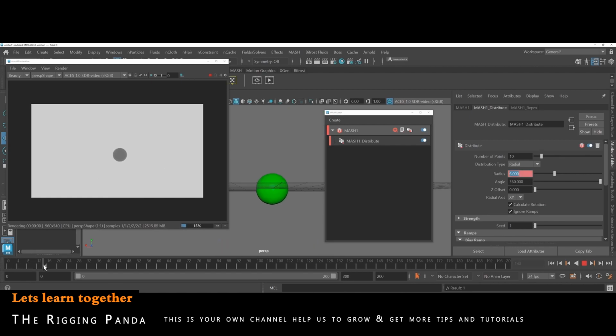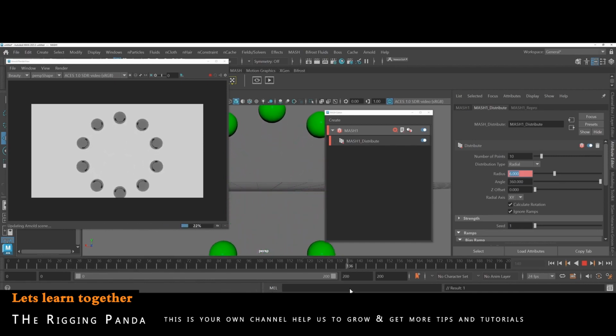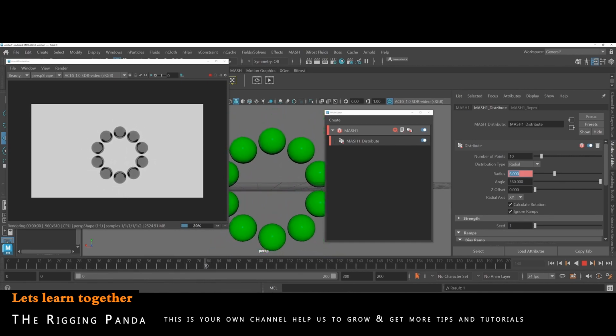So now if I scrub through, you see how MASH has been able to help me here. Instead of having to go through and create each animation for each of these circles, and keep them perfectly distributed from one another, the MASH distribution in the Waiter, by animating the radius itself, allows me to have a much cleaner animation going into my overall design process. Now, if I wanted to have maybe text flying at me or anything along those lines, this would be the point where I would think about exporting it out to a program like Adobe After Effects. So this is the power of MASH right here.